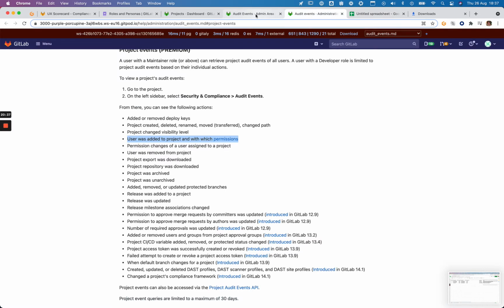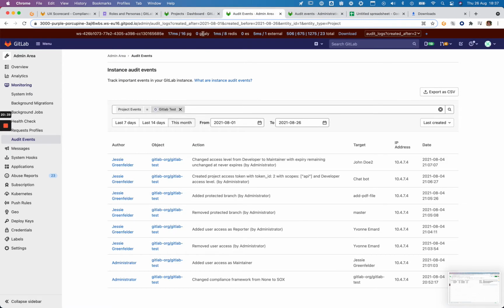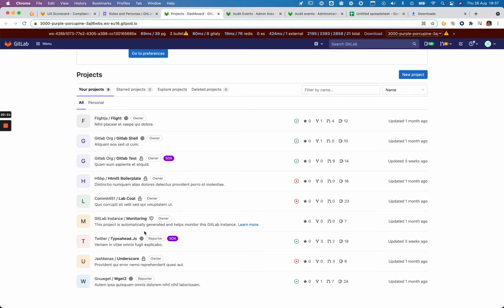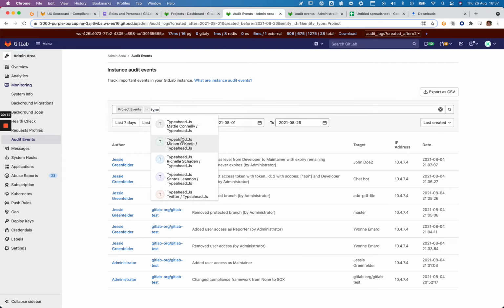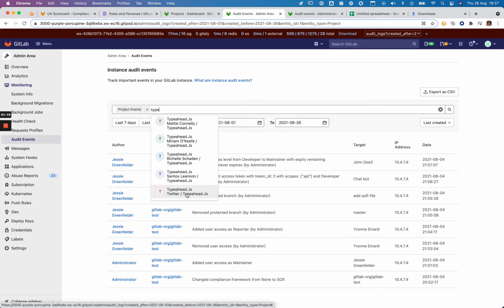All right, so I think for this project, I'm good for task 1. Let's go and filter by Twitter. What was the name again? Type ahead. Yeah, so type ahead. Twitter/typeahead.js.